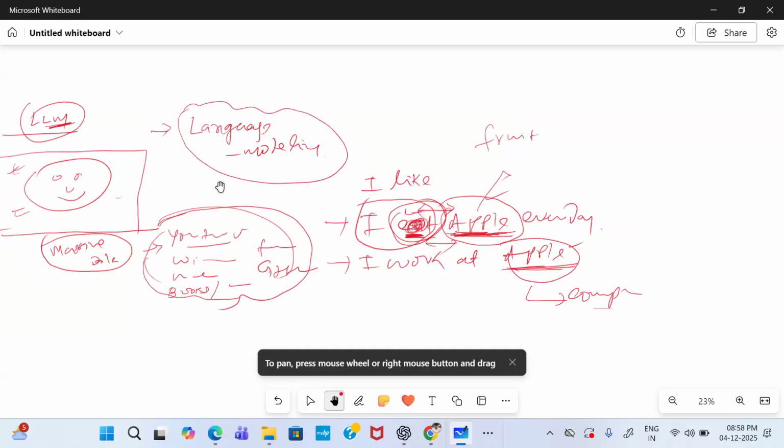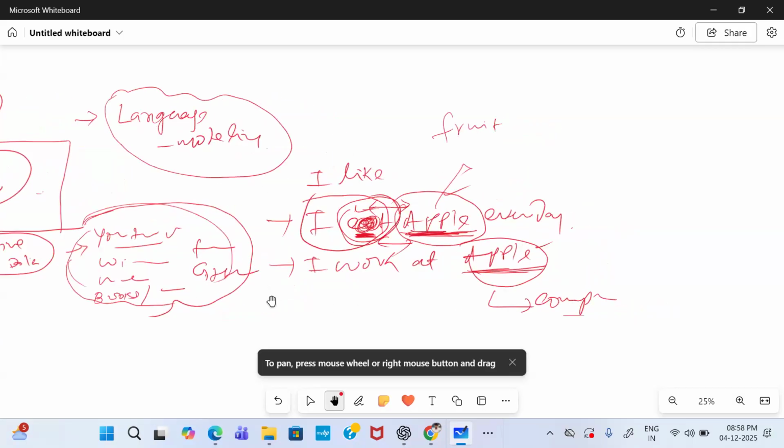Here, just assume that an LLM is kind of like a human brain, and it's very close right now. Scientists are working on it, and LLMs are very close to humans. The way humans think and interpret, the LLM is doing the same thing right now. This LLM has been trained on language modeling. So it has seen, for example, YouTube data, video data, text data, news data, book data. It has seen all the data, and it has been modeled like this.